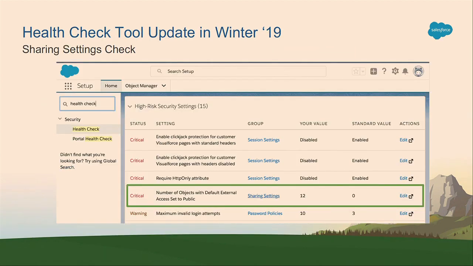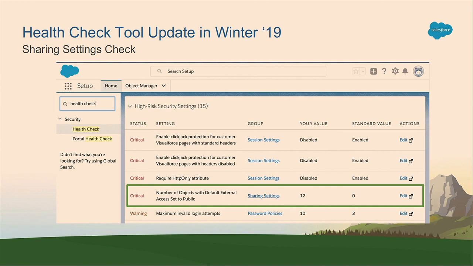How many of us here know the health check tool that is available in the org? It is a pretty important tool from the security perspective and other settings as well. The health check tool basically gives you an idea about how your security configuration is set up for the org. This doesn't exist in the community, it exists in the org.